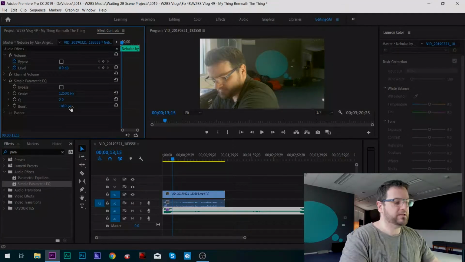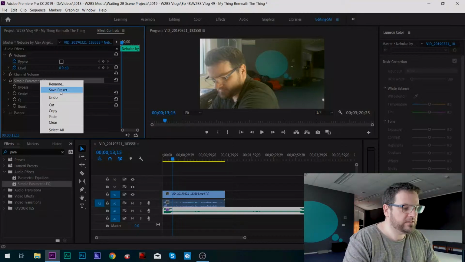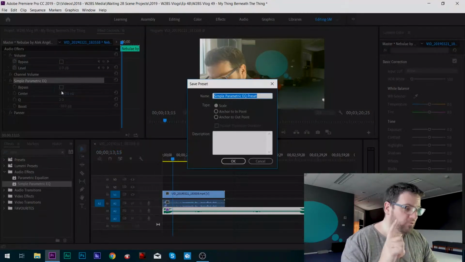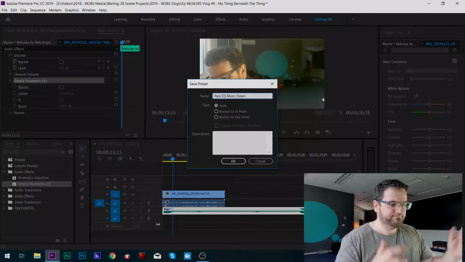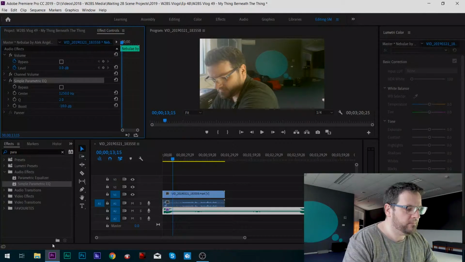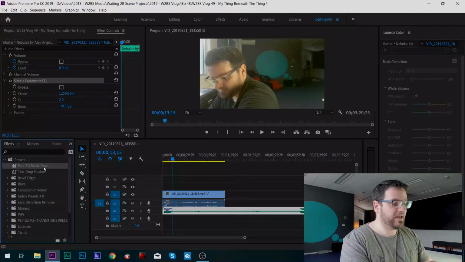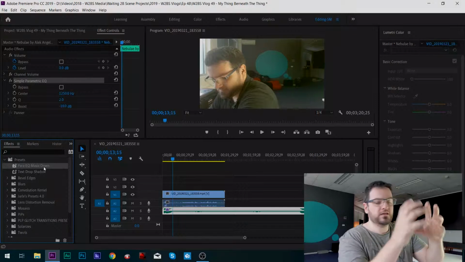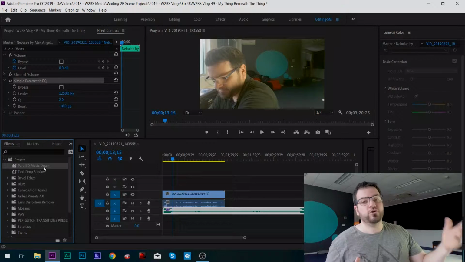Now that I have those settings in place, if I click on simple parametric EQ, right click on it, I can say save it as a preset. That's the first thing that I want to do. And let's call it something like para EQ music down. Something like that makes sense to me. Click OK. Now, if I click out of that and open up the presets, you can see at the very top here, I have saved that simple parametric EQ as a preset. That alone would save me time, because I wouldn't have to go hunting for it always.